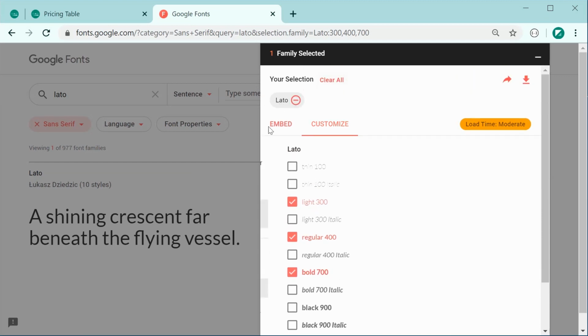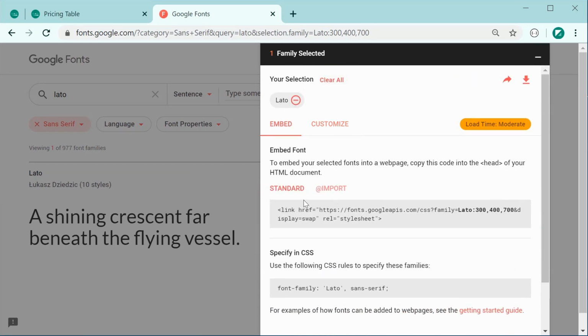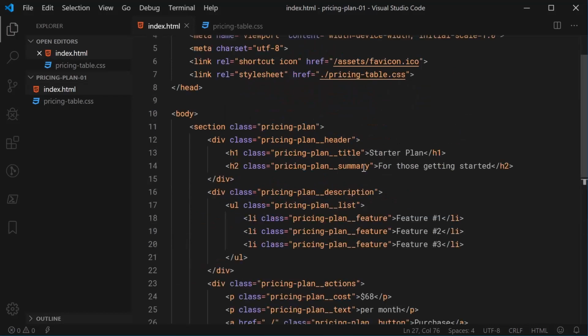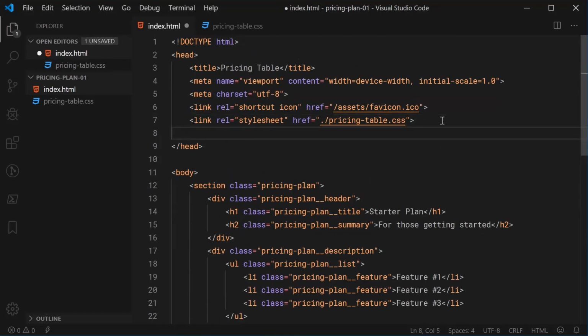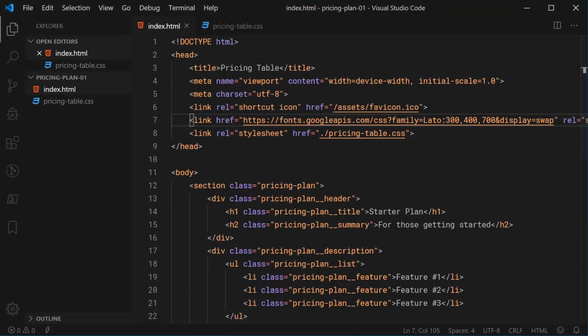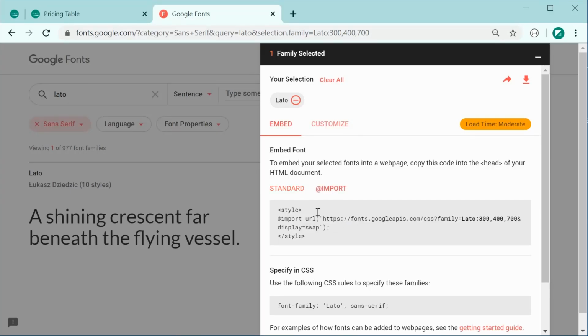We can then embed the font using a standard import, so something like this. Going to copy this link tag and then paste it inside the head of the HTML. Of course, alternatively, you could import it through CSS using this syntax right here.